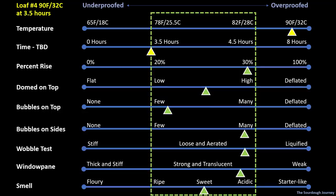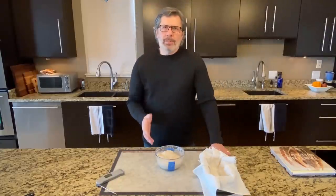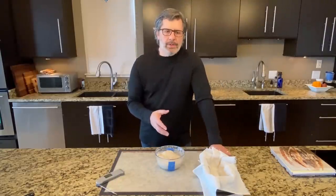So here's the summary of the chart. As I mentioned, the top two variables are the ones that we're changing here. We're modifying temperature from the standard, and that changes the time from the standard, so those wouldn't be expected to be in the Goldilocks box. All the other criteria should be the same regardless of what your time and temperature is. You can see that those all are falling within the desired range, which helps us determine that bulk fermentation is done.